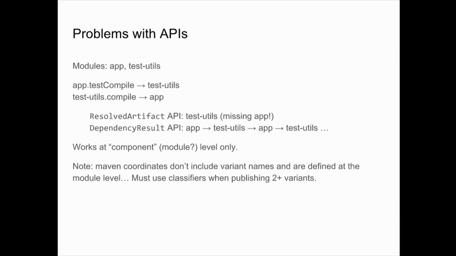And also another note is that when we start publishing multiple variants, like if you want to publish both a debug and a release of a library or something like that, all the things that we talked about recently, those two APIs return the Maven artifact. But unless you manually set up some classifier on top of the regular group ID, artifact ID, and version to differentiate those variants, you're going to have a problem because in general, a Maven coordinate is really just for like a full module, right? It's up to you if you publish two different things to add classifier on it.